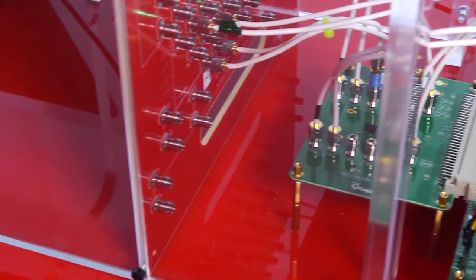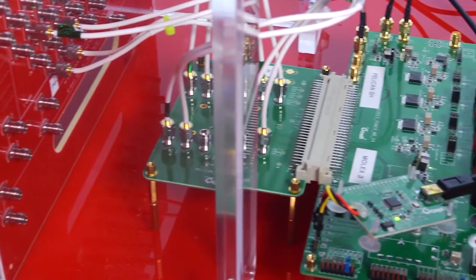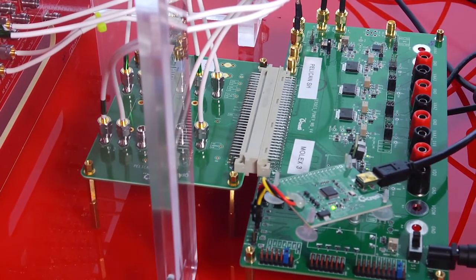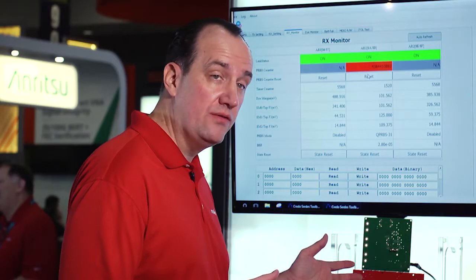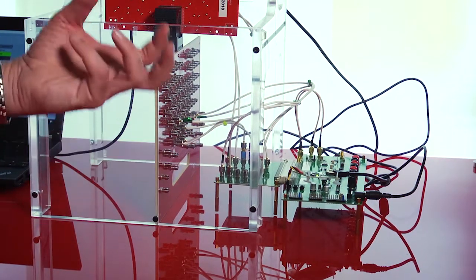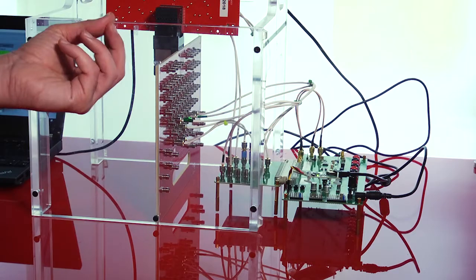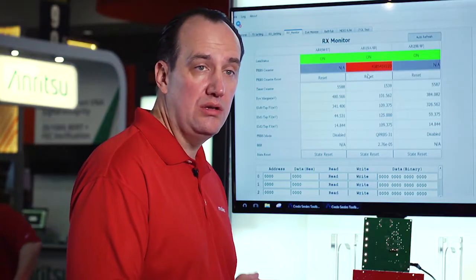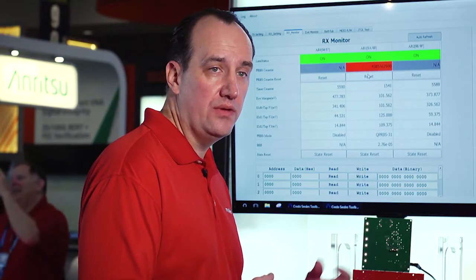On this side we have Victim who is driving signal through our connector system. System loss is around 24, and then we also have two aggressors pushing from the other side. They are unsynchronized, so the aggressors actually do have very large high energy.